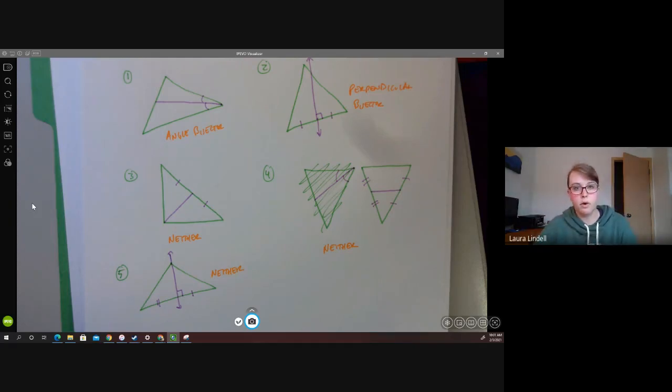Okay. So in order for it to be a perpendicular bisector, it needs to be two things, perpendicular and a bisector. In order for it to be an angle bisector, it just needs to cut the angle in half. That's all. Okay. So those are some cases that you'll see within triangles that we want to be aware of. And you'll see more and more of those as we start 6.3 and we add a couple more special segments to our list. The other thing that we want to talk about today is when we can and can't use the perpendicular bisector and angle bisector theorems that we learned yesterday.